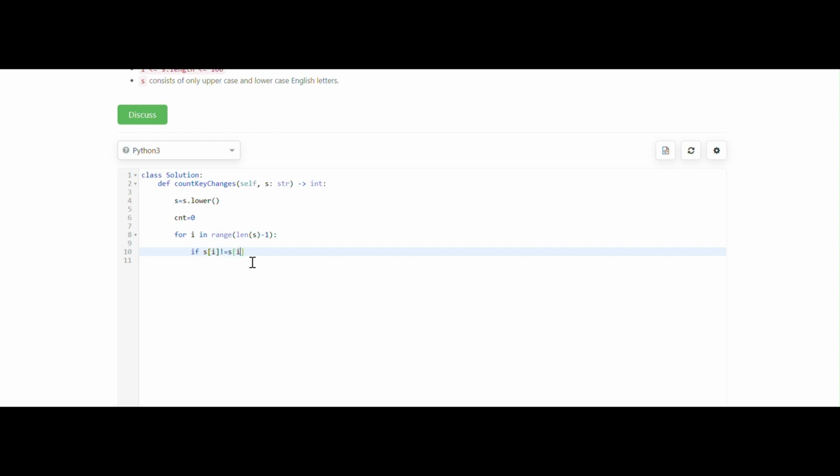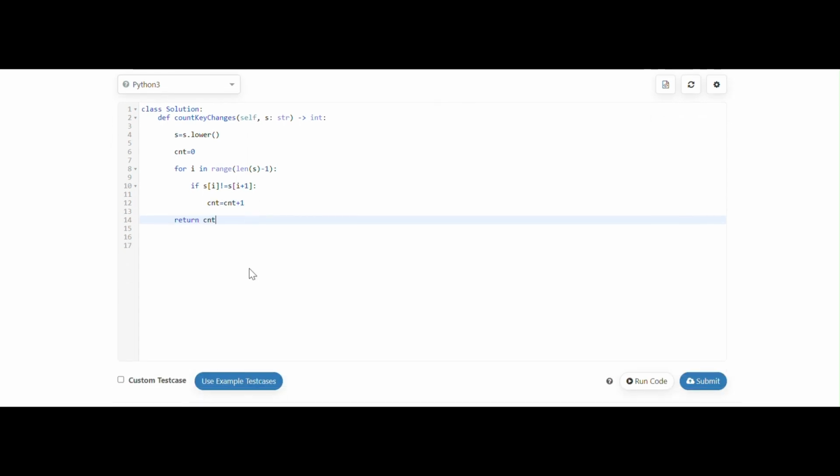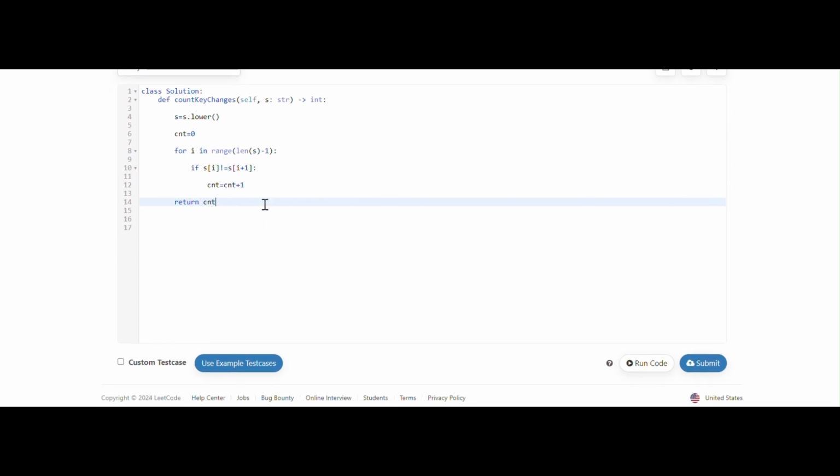We iterate from 0 to len of s minus 1, and check if s of i is not equal to s of i plus 1. Then we increment the count, count equals count plus 1, and we return count.